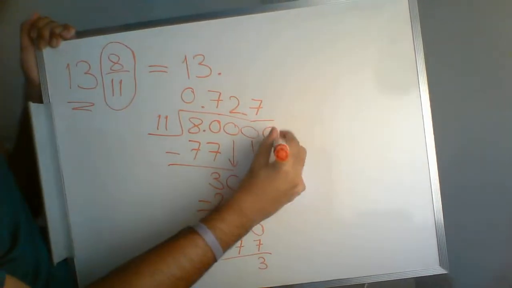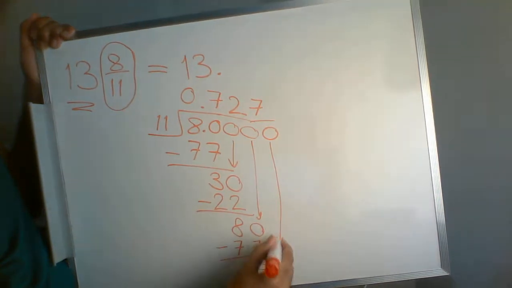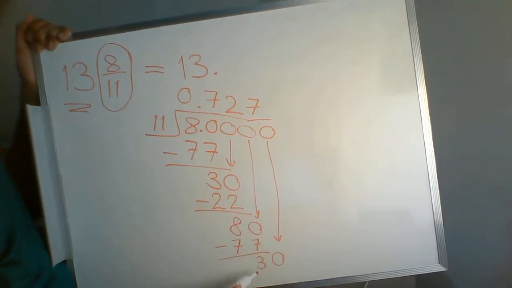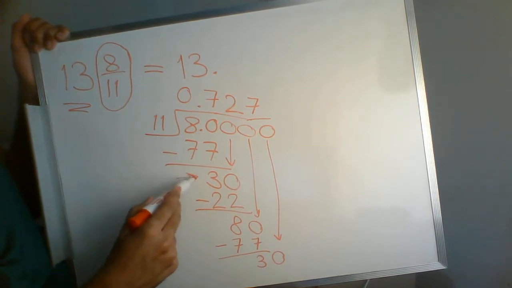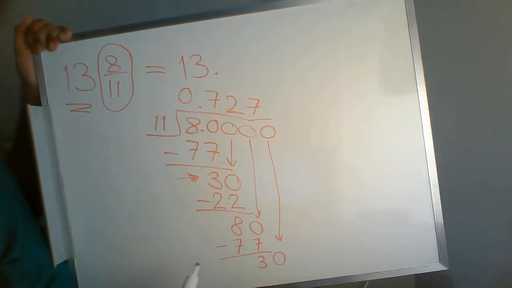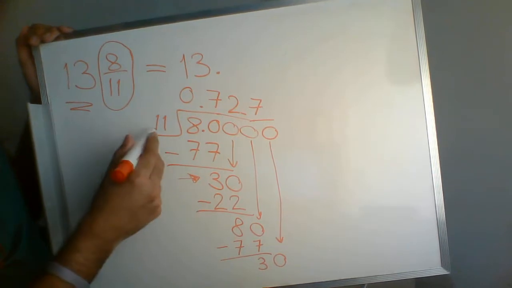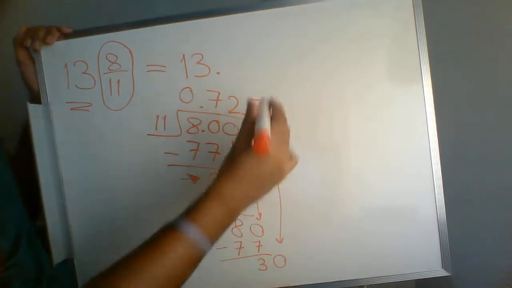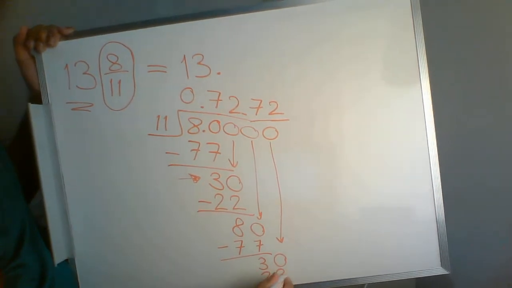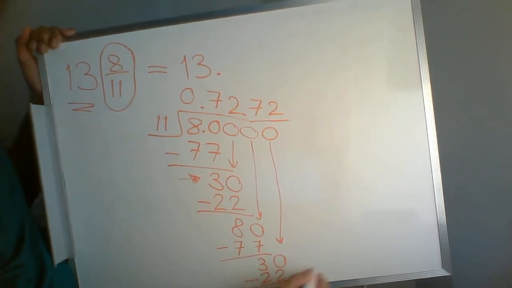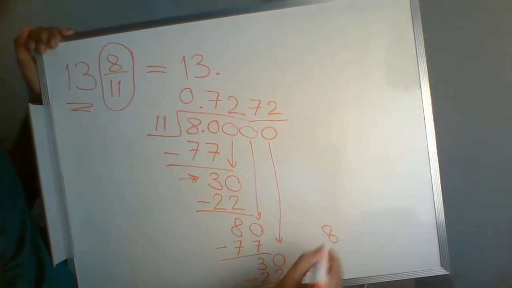If you want, you could keep going, you could put another 0, you could pull that down. We've got a 30. Looks familiar. We already did this stuff with a 30 right up there, right? But you could ask yourself again, how many times does 11 go into 30? It's going to go into 30 twice. We can subtract 22, and I'm running out of space down there, but you would be left with an 8 down there.